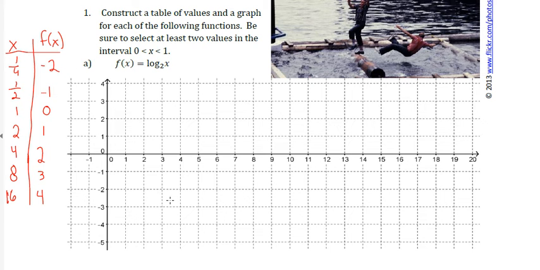So here's our graph, and we are going to just start graphing some points. Let's see, we've got 1, 0. I'm going to graph the ones up here first, and then I'll graph the negative ones, just because I said so. Okay, 2, 1, 4, 2, 8, 3, 16, 4. Okay, 1/2, approximately, 1/4, approximately. So let's go ahead and start kind of drawing the curve. Let's see how well I do. Oh, hey, I didn't do a terrible job.